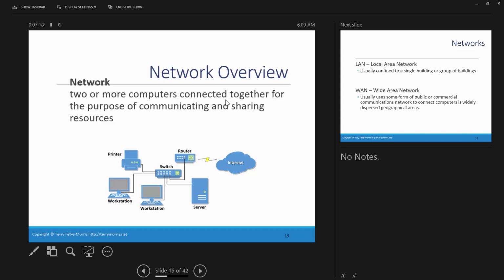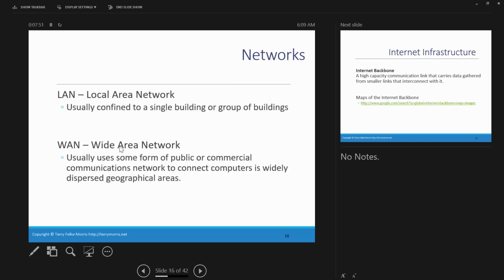If they are directly connected together, if they're in the same room or the same building, etc., they're typically referred to as a LAN, or a local area network. If they're not physically connected, for instance, I work at the Wentzville campus. We have a campus in St. Louis, which is approximately 40 miles east of here. There is no wire running underneath the ground connecting the two campuses. So since there's not a physical connection, that's called a WAN, or a wide area network. But the purpose, as it says, is to be able to communicate and share resources. So there's a LAN and there's a WAN that I just mentioned to you.